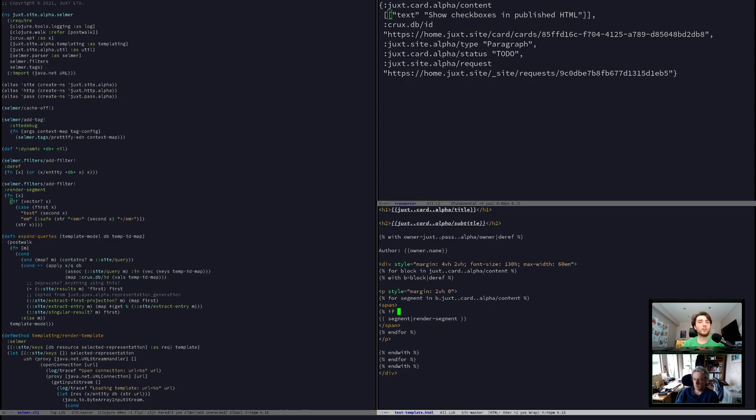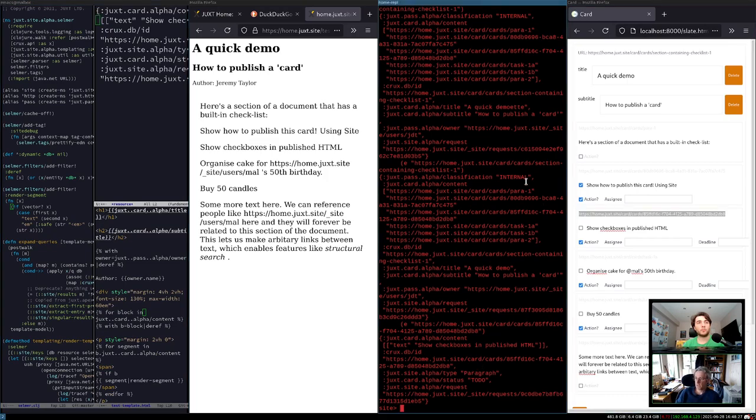If something is true, if the B. So this B here, I'm calling deref on the block. So let's just explain what's going on here. We have a block, which is our first card, which has this content, has a bunch of URLs. And this is a technique of encoding the structure of the document, how the paragraphs and sections and things relate in the graph database.